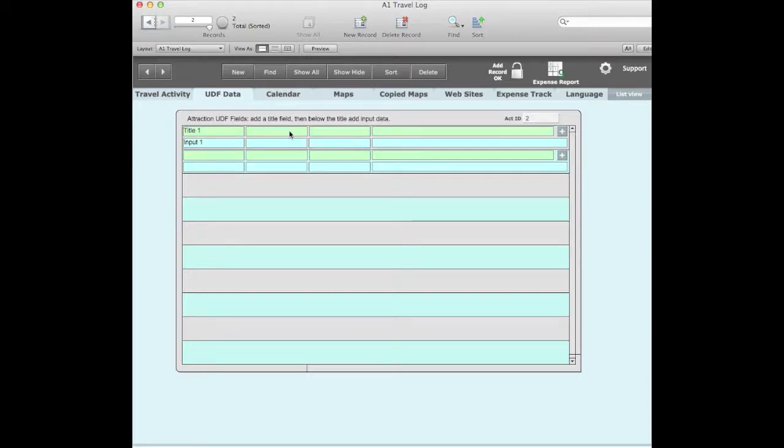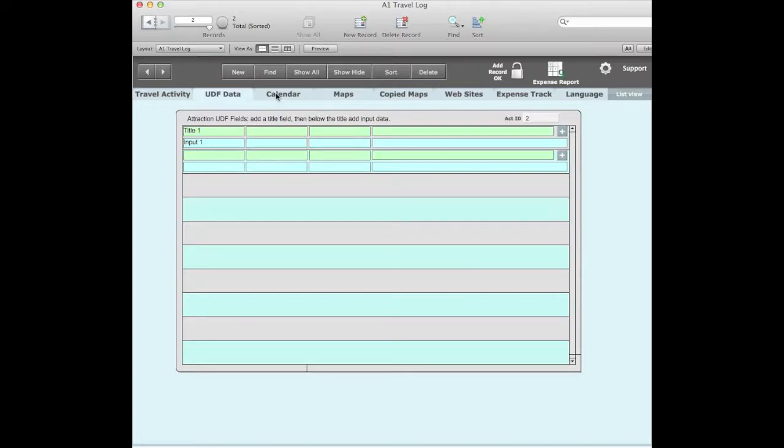Or say, for example, there's certain stores or things that you want to visit, or you visited them, you could rate them, and there's a long form here where you can actually say rating of this particular item. So you have these UDF fields. Now, this is an unlimited number of fields that you can add in here in a scrolling portal, and you can click this icon at the edge to get a bigger view of the portal screen of the individual records.